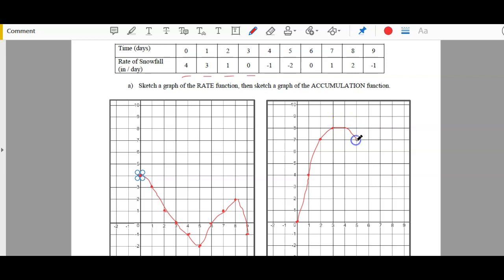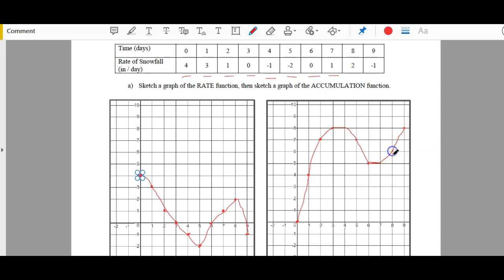Now we'll go down to 7 for that next -1, and then another 2, so that drops down to 5. So that covers -1, -2, 0, going from 6 to 7 right there. Go up another 1 right there, so that's 0 and 1 accumulation, and the last one we'll be able to fit on this graph is the 2, so 2 right there.